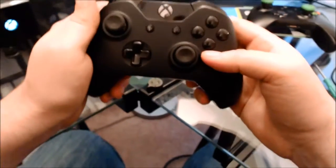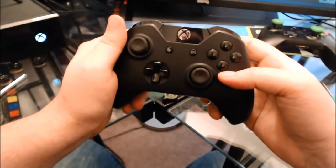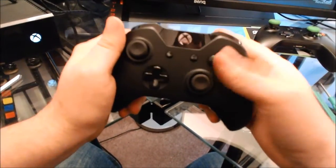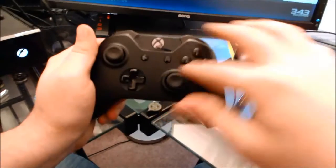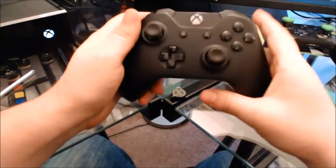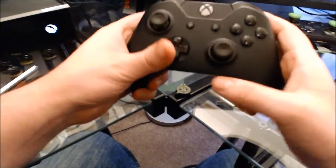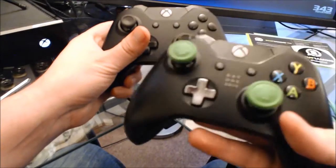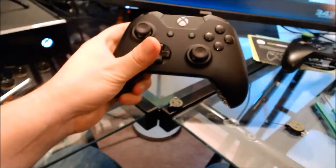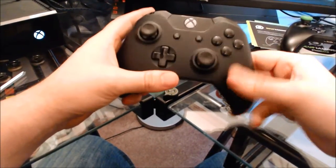I went with the send-in service, there's not a lot of options as far as customizing the colors, so I decided just to go with the straight black. I kind of like the look of the black buttons. You could have made this white and the buttons white and the D-pad white if you wanted, but I didn't really like the look of that. I left the standard Xbox sticks. You can get longer sticks, but like I have shown in another video, I use Control Freaks because I have several pairs and I like to switch depending on which game I'm playing, so I didn't want to be stuck at one setting the whole time.